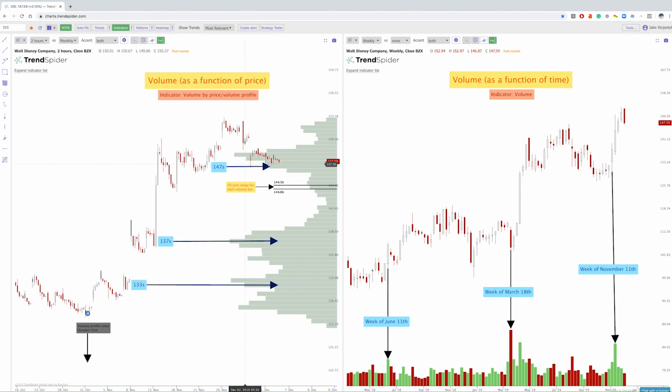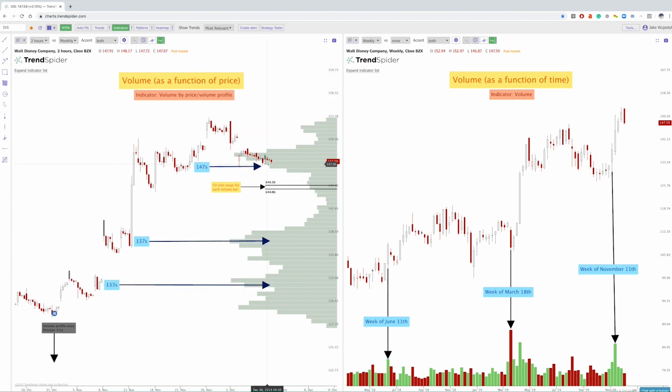So to answer your question, volume is really dependent on whatever type of chart you're looking at, whether the chart is a function of price, i.e. volume by price, volume profile, VPVR, or volume as a function of time, where you're really just looking at where volume has spiked at a specific time period. In this case, we're on the weekly chart, so each one of these spikes in volume simply shows that in that period of time a higher amount of shares traded in that particular week than in the weeks surrounding it. So that is how you can really dissect how volume is visualized on the chart.